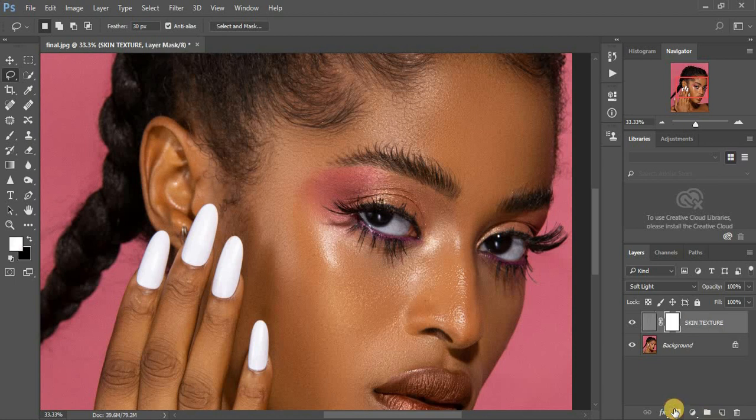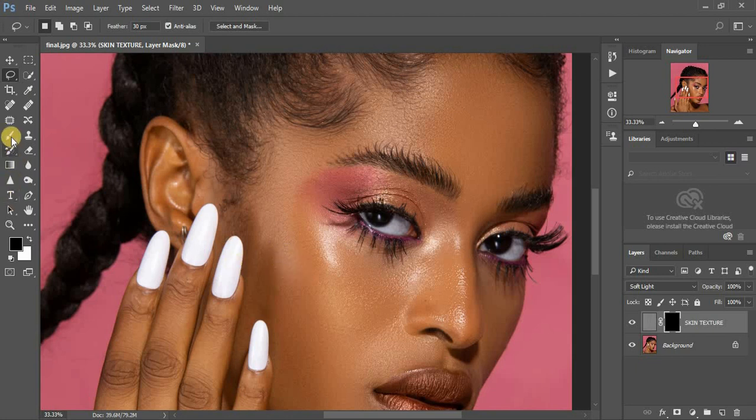Click right here. Our layer mask is white right now, so we can invert it with Control I. Now we have inverted our layer mask, and you can just paint over the area you want to apply.